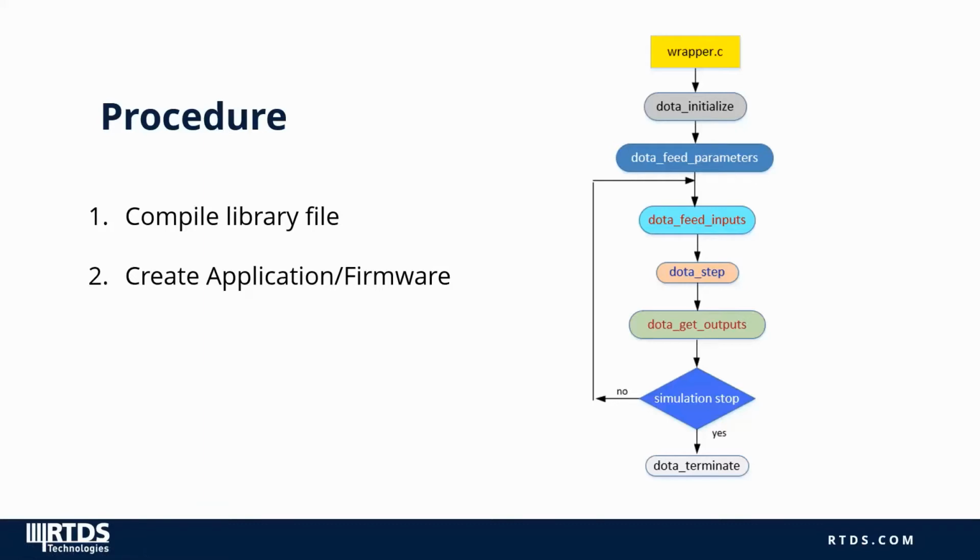After this, it goes into the main while loop, where it will run every sampling time and perform three main tasks. The first task is to receive the incoming data from the Nova Core and map this data to the input of the controller. The second task is then to run the actual controller code from this step function. And the third task is to map the output data of the controller to the outgoing data sent to the RTDS. It will run in this while loop continuously until the simulation stops, and then the interface will be terminated.